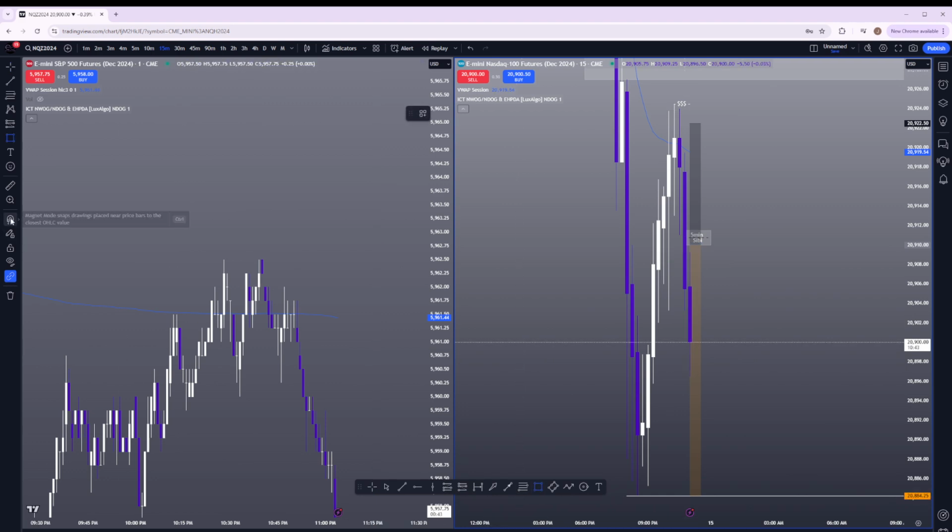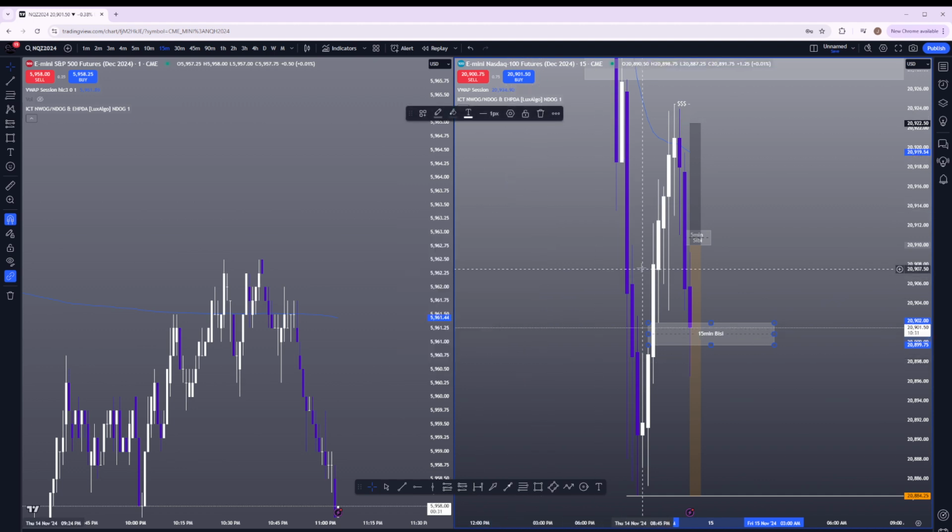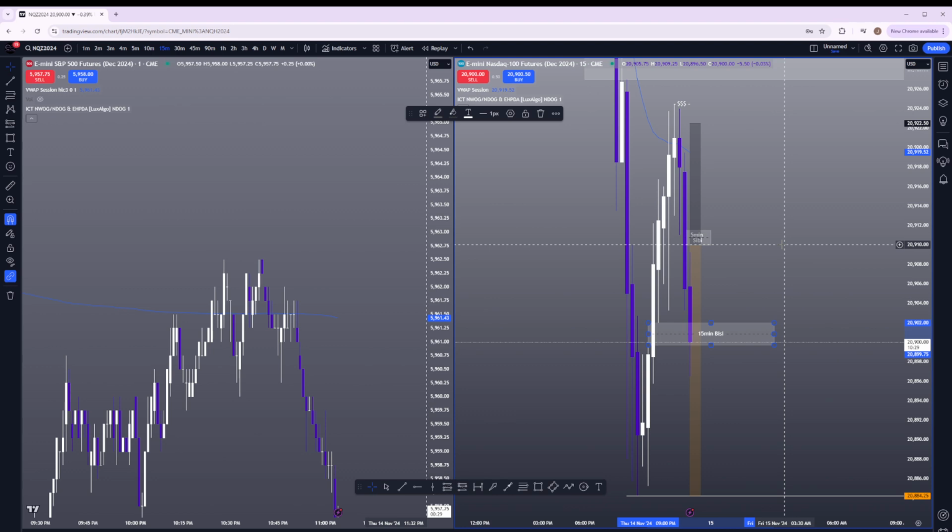So we have this 15-minute busy down here. We broke structure to the downside. True, right? We did break structure. I agree. Let's see. We SMT'd the 1 hour fair value gap, ES and NQ. NQ didn't, but on the 1 minute chart, ES made equal highs and NQ didn't sweep. But what I've studied is if ES makes equal highs and NQ doesn't sweep, it is still considered bearish SMT. Interesting. ES likes to make equal highs and lows a lot, and that's why we're getting the reaction lower. Boom. There we go. Right?